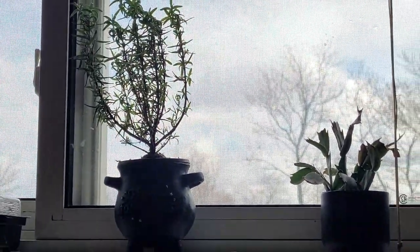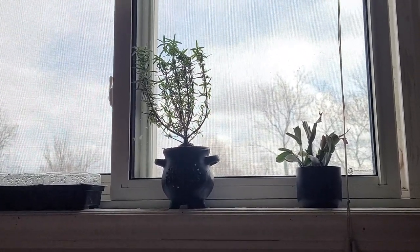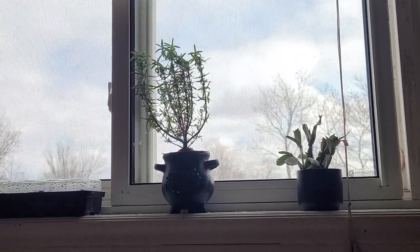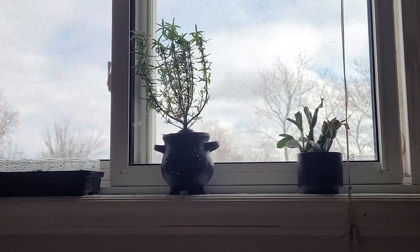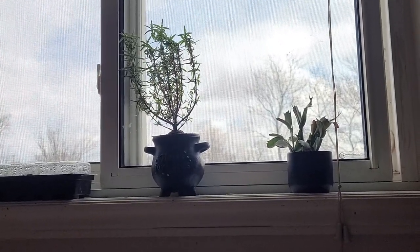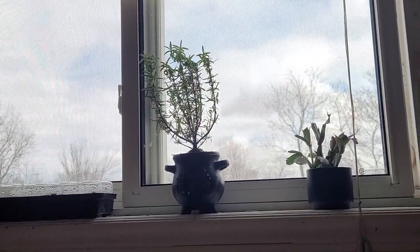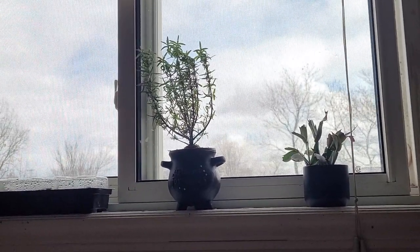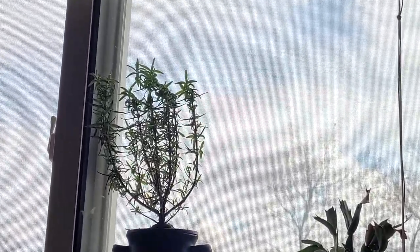Beside it is my rosemary, and because it's so backlit, you can't really tell, but the pot says herbs for spells. So when I bought this rosemary plant, it was in a pot way bigger than that, and I just kind of unpotted it and shoved it into this little tiny nursery pot to get it in there, assuming it would die immediately, and it actually didn't. This is the first time I've ever had an herb for many, many months, and it's still alive. I water it every Sunday like clockwork, and so far so good. See all that green at the top there?